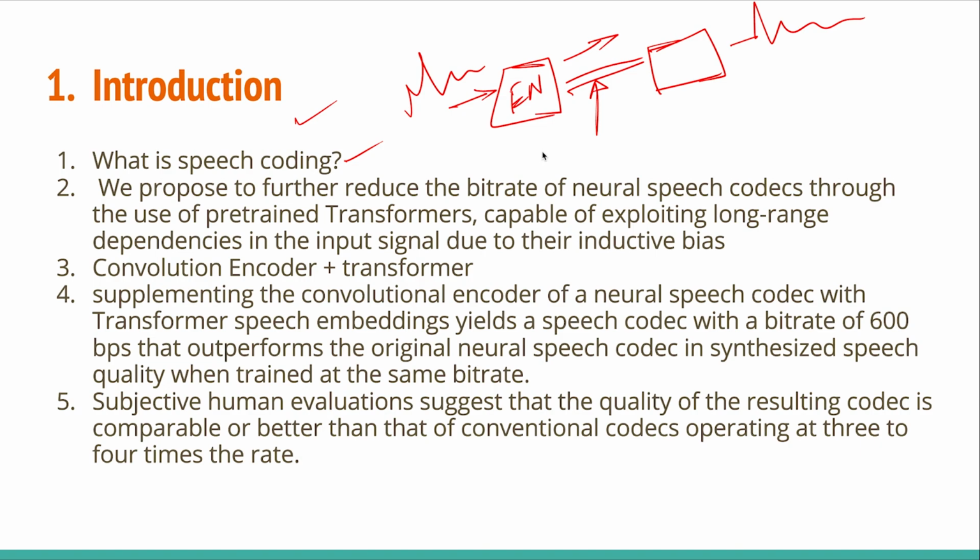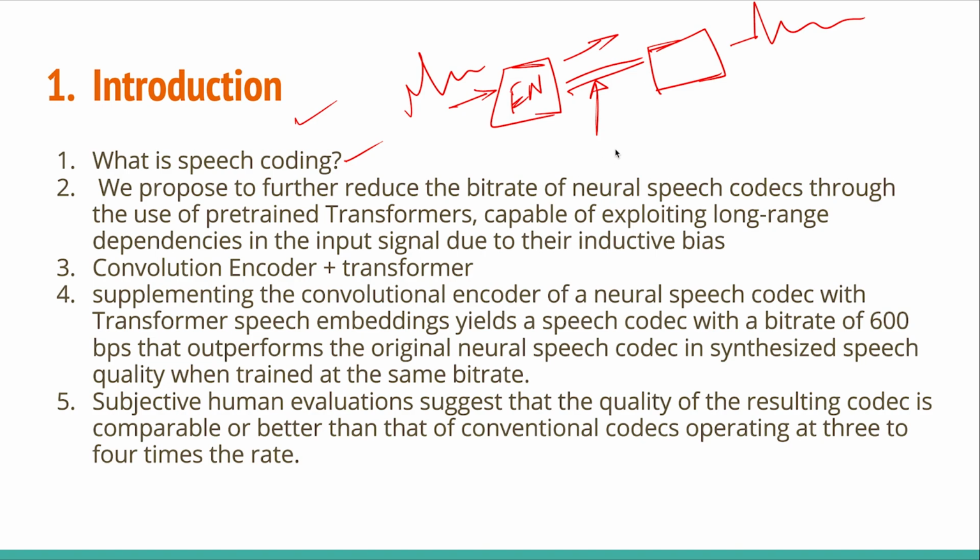In our case, in speech coding, I can ask, can I use a neural network to encode an audio signal, where the representation I get from the output of the neural network is low dimensional, in the sense that we get as little information as possible? Can I transmit that small amount of information to the decoder, and should the decoder be able to reconstruct the audio using that small amount of data? That's what we are going to see in this paper.